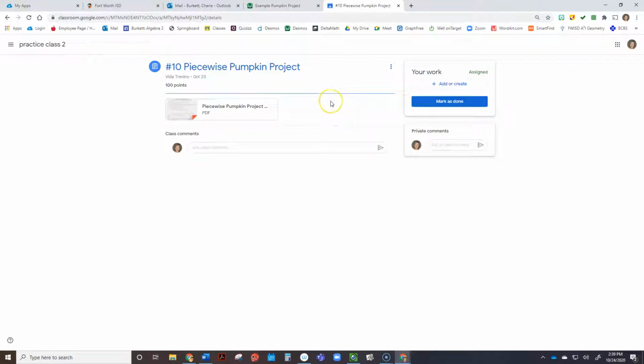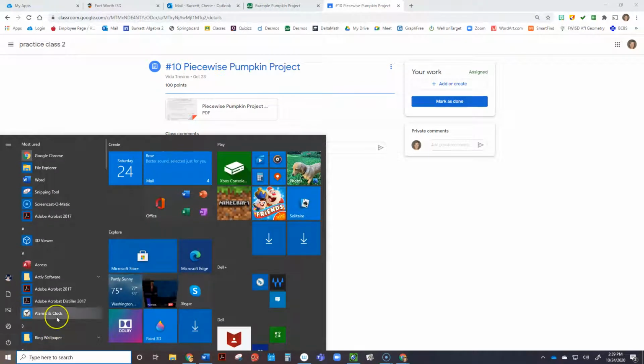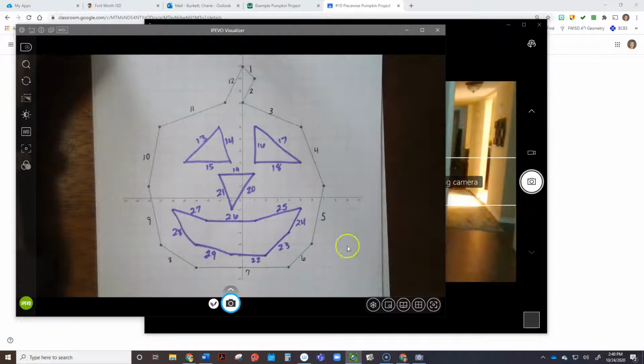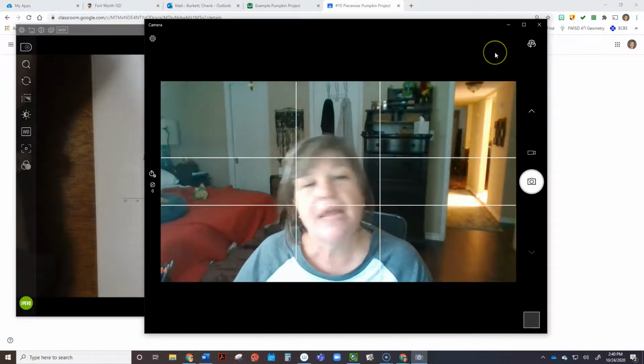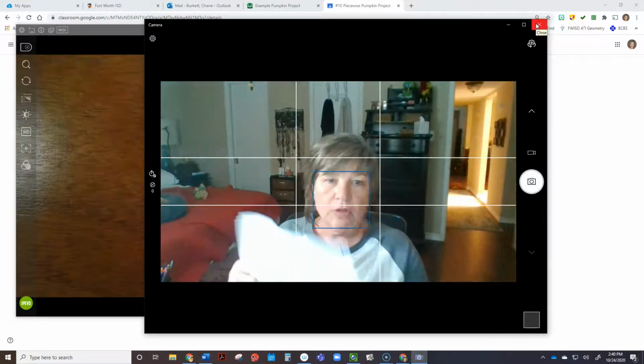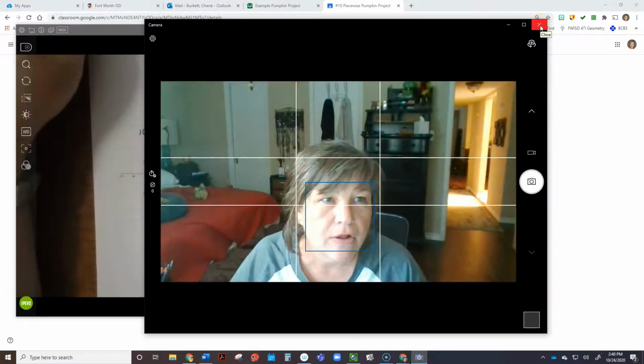So all you're going to do is, first of all, you'll have to find the camera on your device. I searched until I found camera. I know yours is going to be different than mine, but I found the camera. Ooh, it's going to show a picture of me, and I'm a hot mess right now. My camera came up, maybe not, because I've got this camera on right now. Anyway, I took a picture. Oh, there it is. See? Yay, there I am. I've been outside working, so that's why I look so good. Anyway, I literally held my picture up, took a picture of it, went and found it in my file.